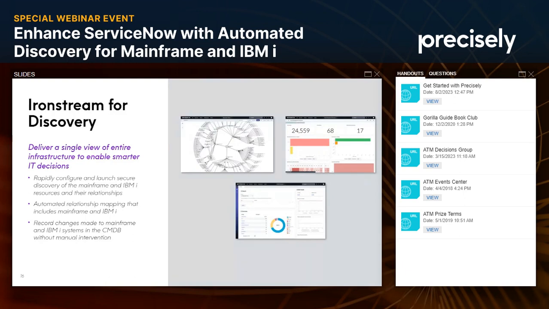Now, we often hear comments such as, but these environments don't change, and we already have monitors and tools on all these platforms. Well, as Bill's also mentioned, these environments do change and problems do exist on these platforms. It's well documented that it's those unplanned, unexpected changes that catch you out, often causing significant and very costly disruption. And yes, there are tools and monitors on these platforms. The point being, they are on the platform, and they're not central, providing visibility to a wider audience.